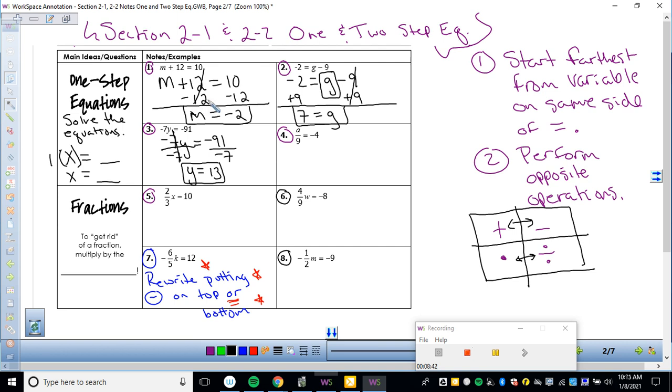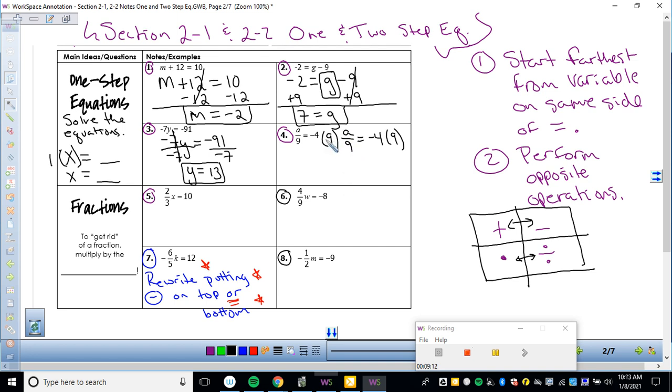So there, we've had one where we subtracted to the other side, we added, here we have divided. Now we have the next one, a over 9 equals negative 4. When we have a over 9, that means division. So our opposite operation is going to be multiplication. So we will multiply each side by the denominator. I call that clearing the fraction.